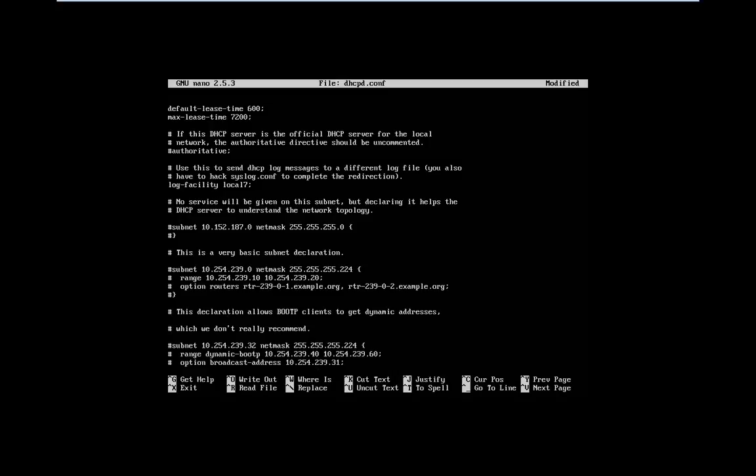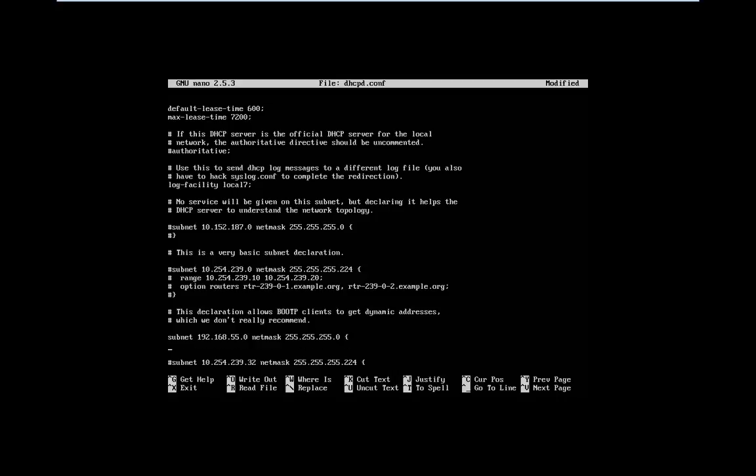So here is the whole configuration for our DHCP server, and what we want to edit is everything here is commented. So we need to make a configuration for DHCP use. First, we need to tell it which is going to be our subnet for this network and the netmask.